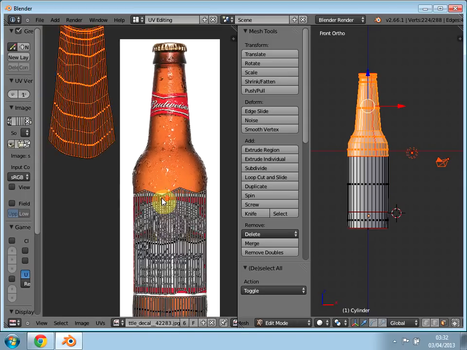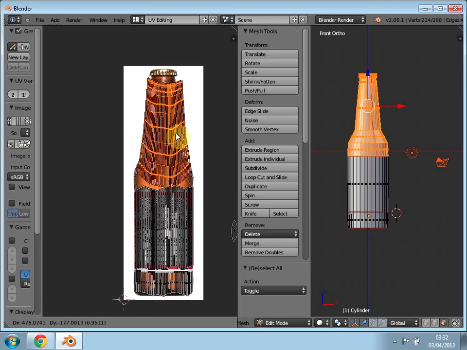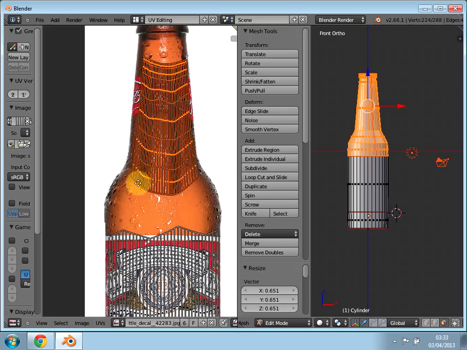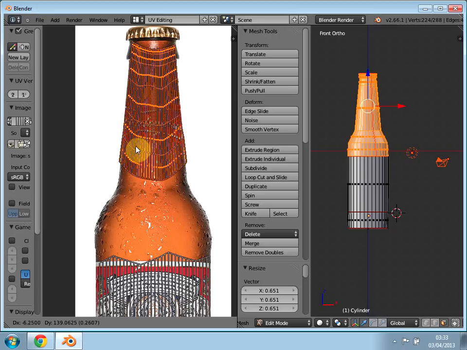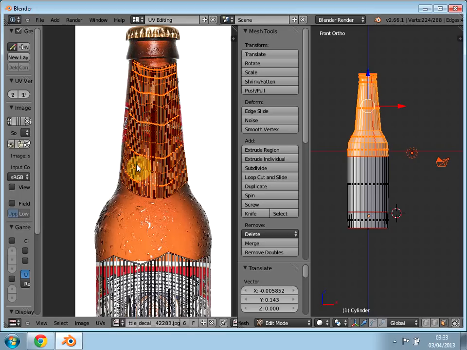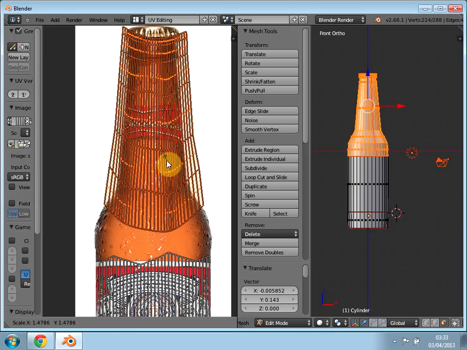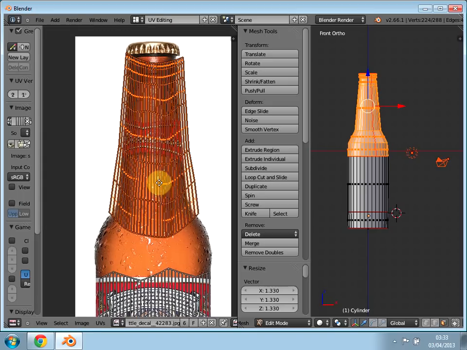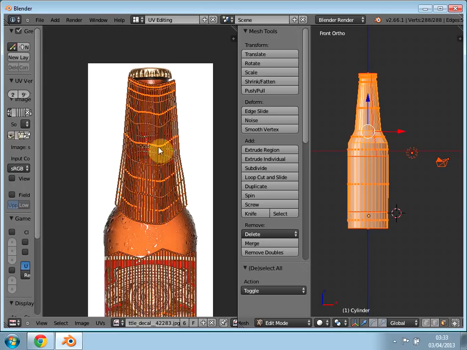Once that's done, you come here, grab, and you bring it into about there, and you can scale it in, press S to scale it in, grab it again and bring it in. So we're going to rescale it a bit here, bring it to about here, and select it.